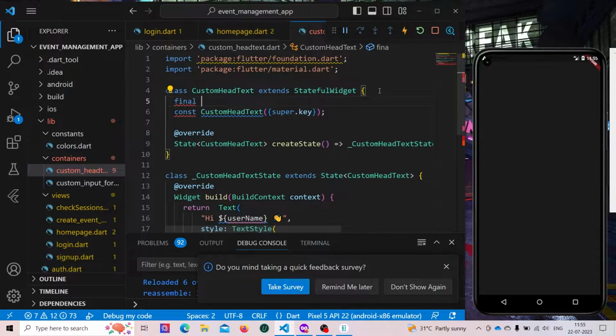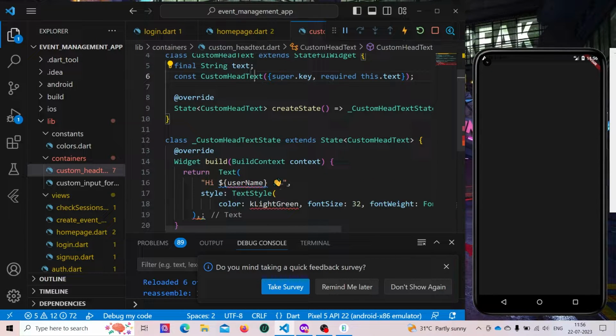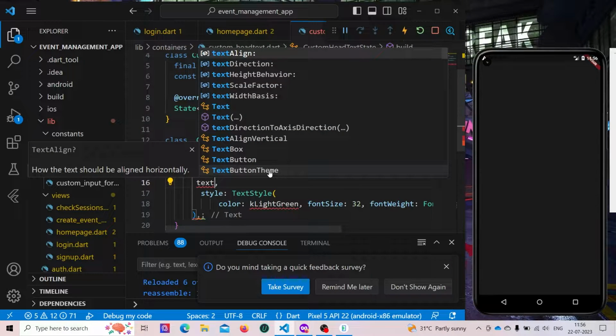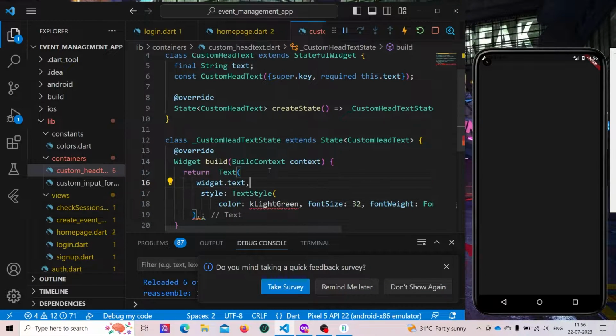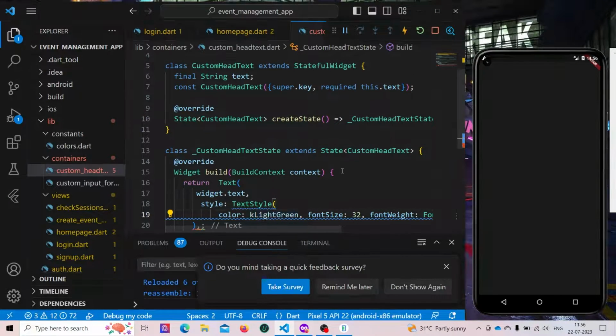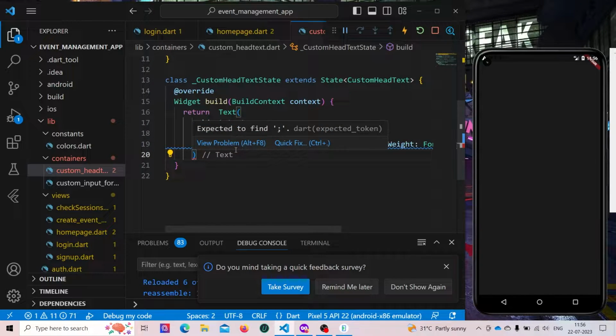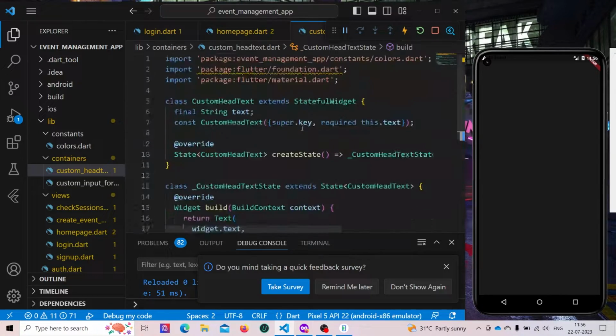Here we are expecting a text, and we will use this text here. We need to import this color. So now it's all done. Now we can simply call this custom head text and we can use this.